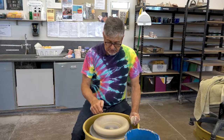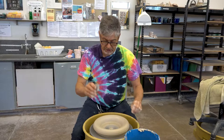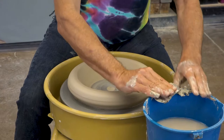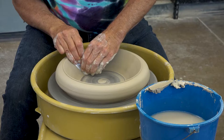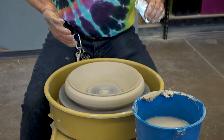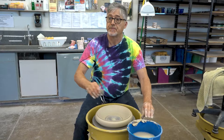Now that I've opened this large enough for the base, I'm going to use my metal rib — on the straight side — to scrape away any of the unwanted residual water that I used to center and shape it. And while I'm at it, I'm going to try to achieve what's a good description — the negative contour. I'm trying to imitate the negative contour of the positive shape of that bowl.